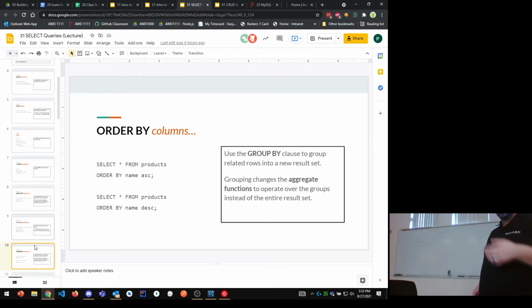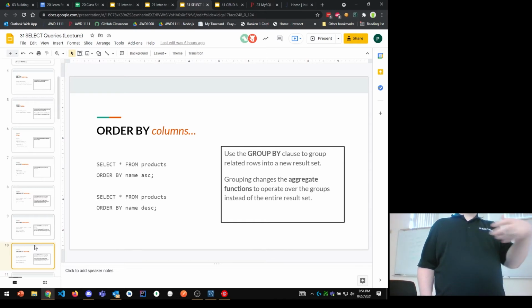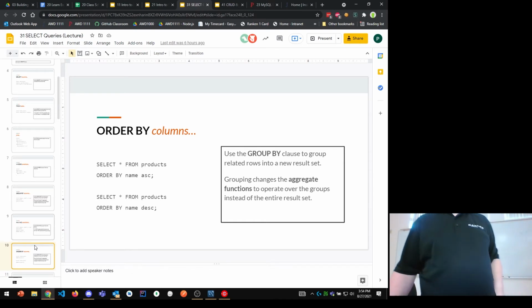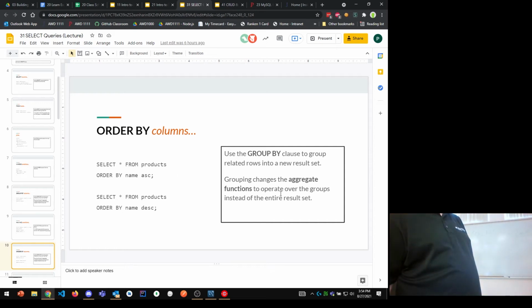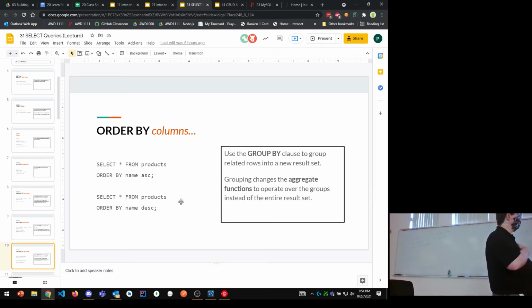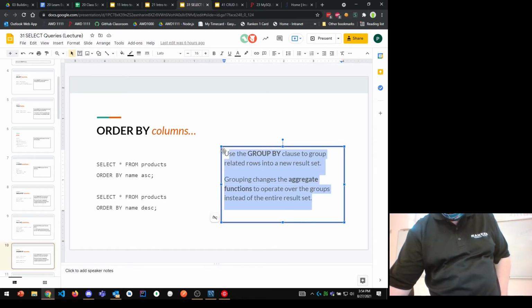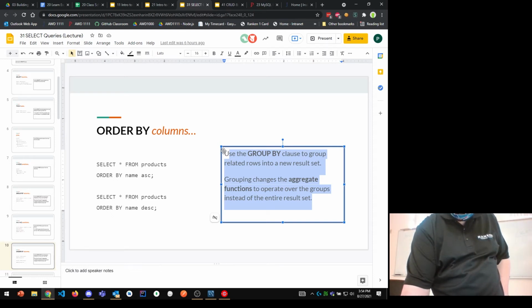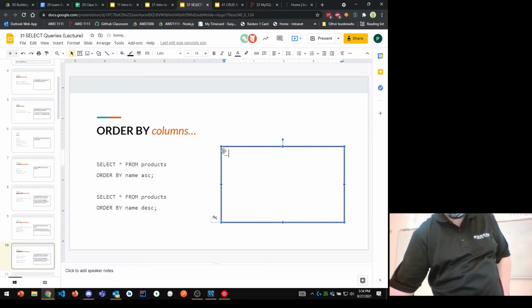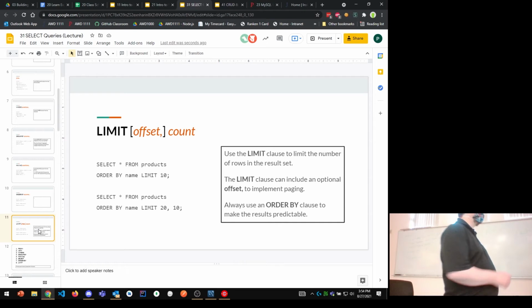That's really helpful. As I mentioned in the preface to this, we really want to make sure that all of our select queries have an order by clause so that we know what the order is going to be after we run the query. And I think my text here is incorrect, because that's referring to the group by clause. So something happened there.